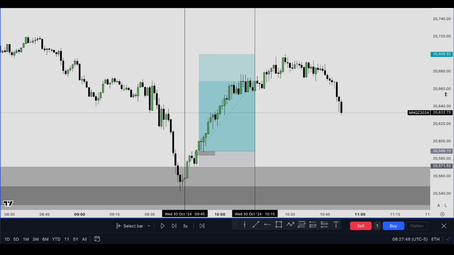But yeah, other than that, this was a very, very great trade, and more of these breakdowns will be coming soon when the price action starts to get better in the upcoming weeks. So stay tuned for that.